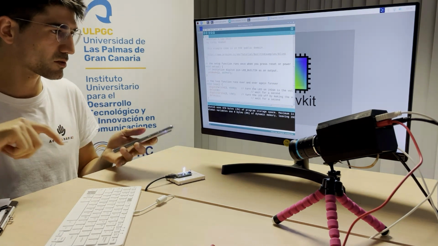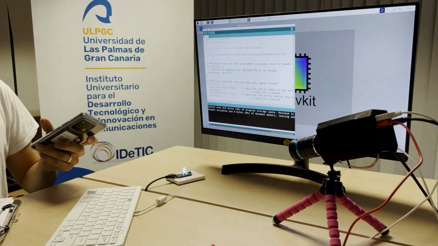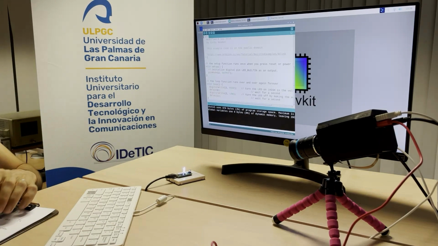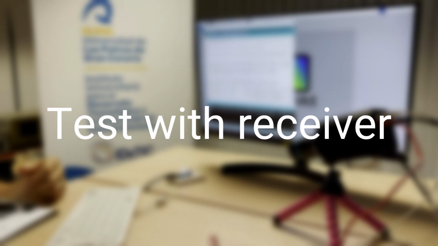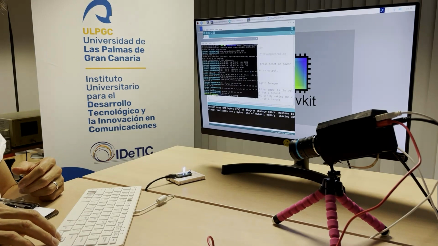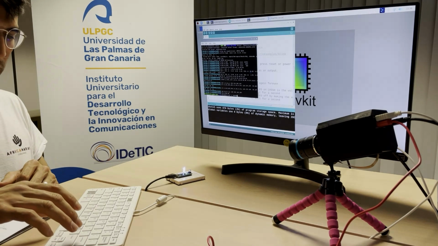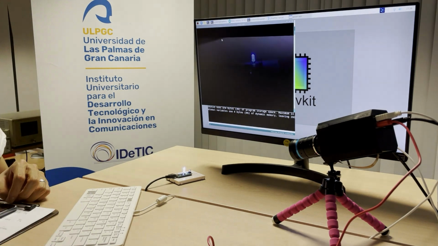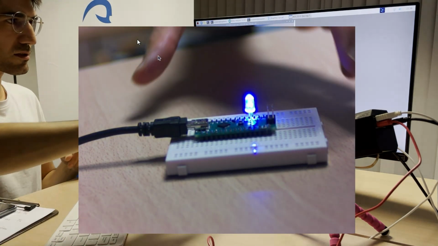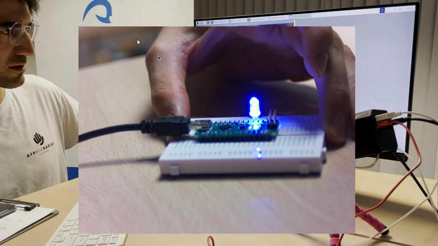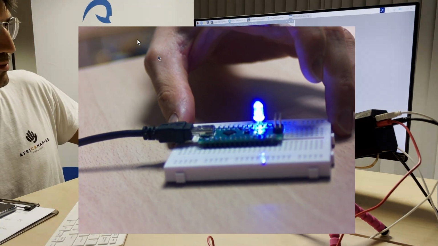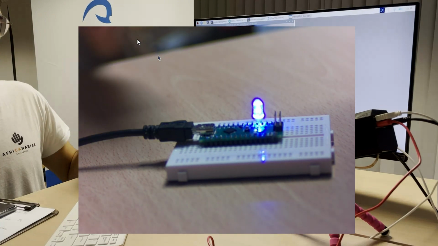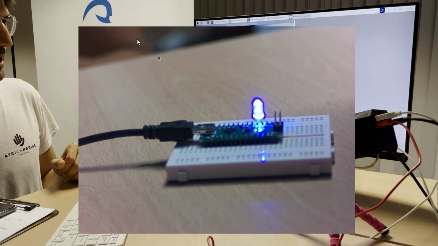So now to close this session, let's just look at this LED with the OCC Devkit receiver. I'm gonna go to my command line interface and turn on the camera. This is the camera you see here, and this is what the camera is seeing right now. And this is just like the human eye: the LED is on and appears on all the time.